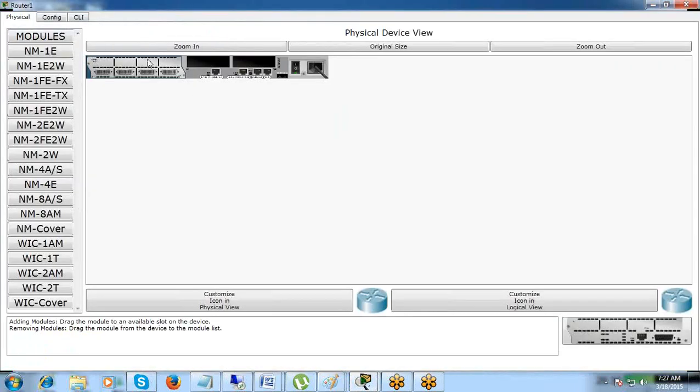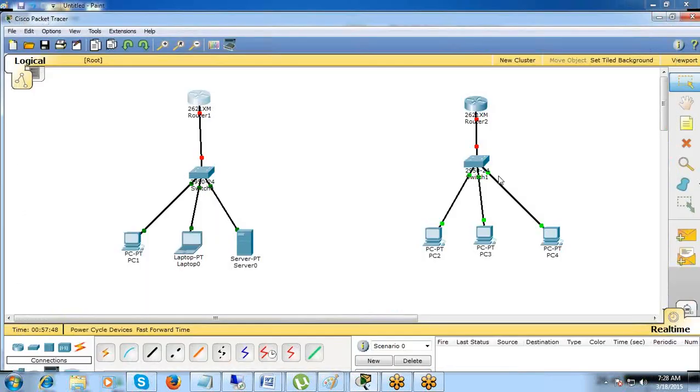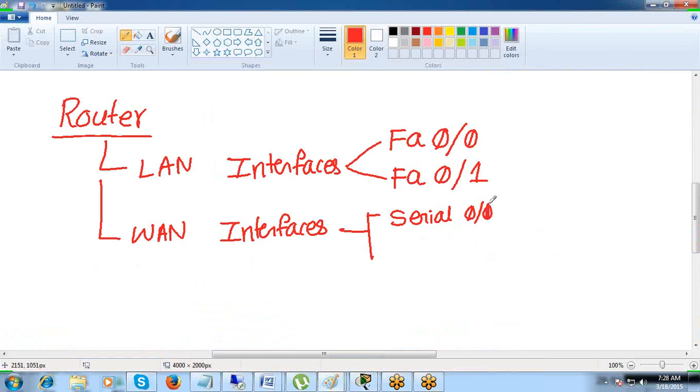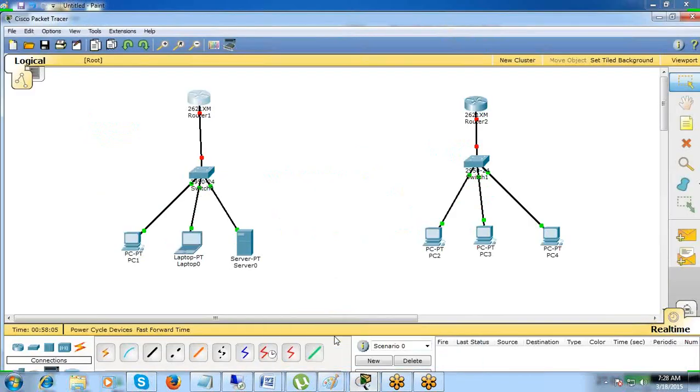This is the slot; the slot is slot 0. Under slot 0, the ports are port 0, 1, 2, 3, 4. So the naming convention may be serial 0/1/0 or 0/2, like this. It depends upon the router model.